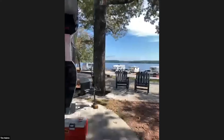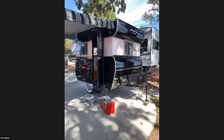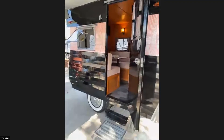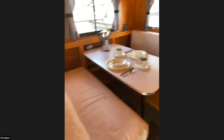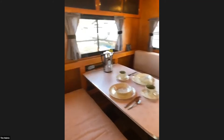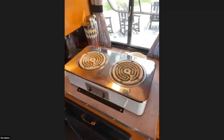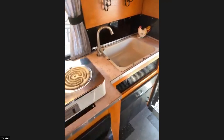This is the 1959 Ellsworth. They did not build these very long at all, and only built two models: a 14-foot model and this 11-foot model, which counts the front hitch and has about a seven-and-a-half foot long body. It's about six foot two wide, six foot two height inside, and the floor space is also about six foot two — so it's essentially a cube on wheels. It has just about everything you could want: the booth makes into a comfortable bed, it had an ice box which was swapped out for a fridge, a little vintage cook stove top, and a sink.